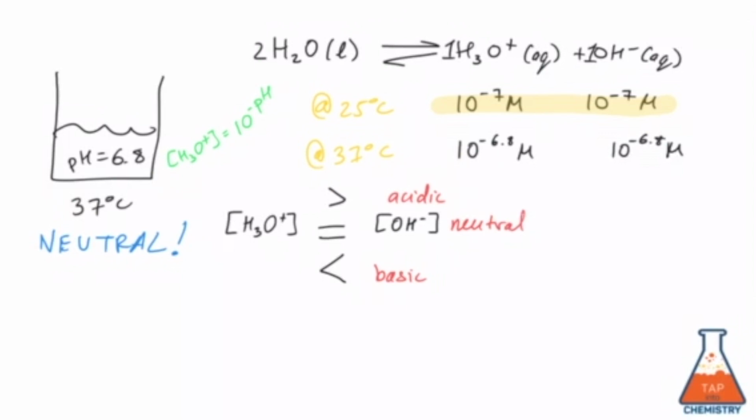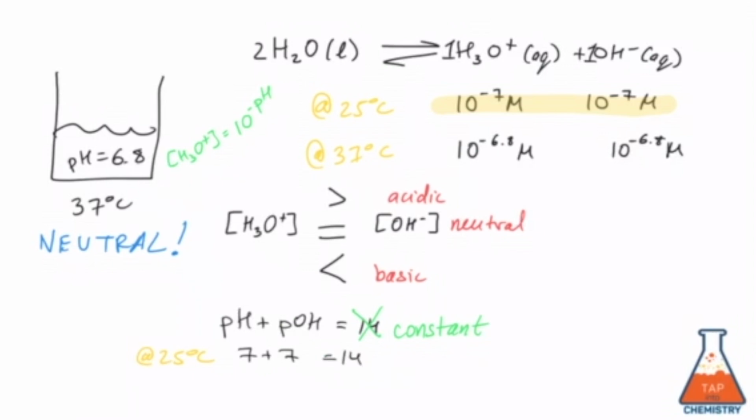Another misconception that you might have is that the formula pH plus pOH equals 14 is always true. While it is true that as you vary the pH at a constant temperature, the sum of the pH and the pOH will remain constant, it is not true that the constant is always 14. At 25 degrees Celsius, the concentration of ions in neutral water is 10 to the negative 7 for both hydronium and hydroxide. Thus, the pH and pOH are both 7. So when we add pH and pOH, we get 7 plus 7, which is 14.